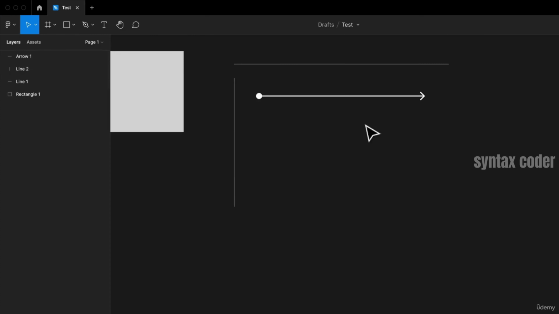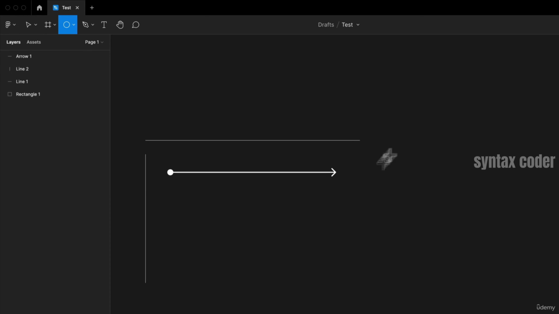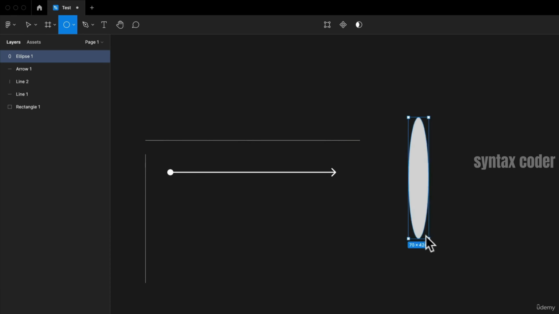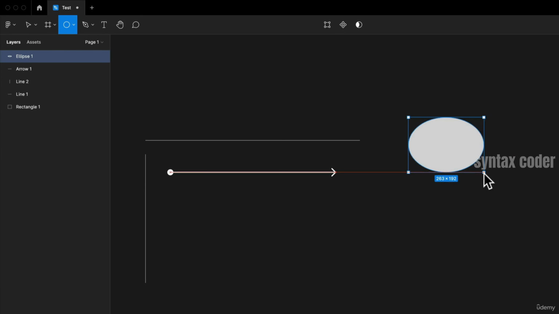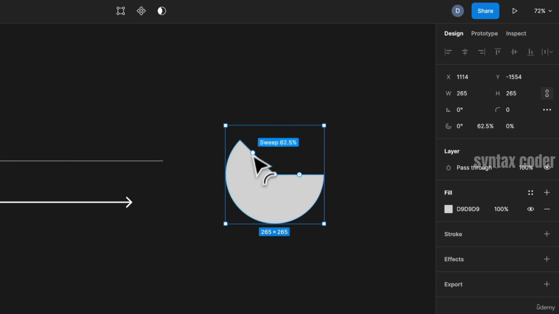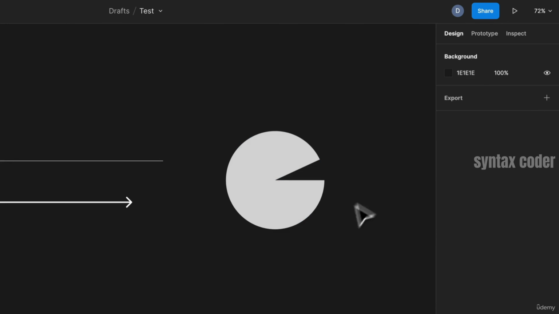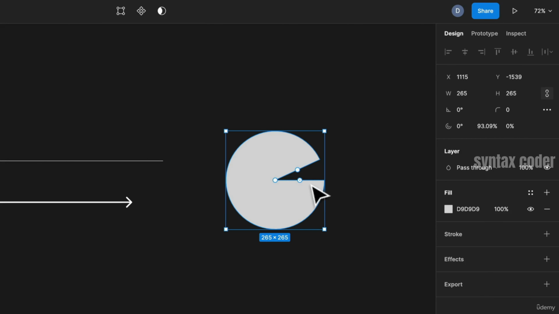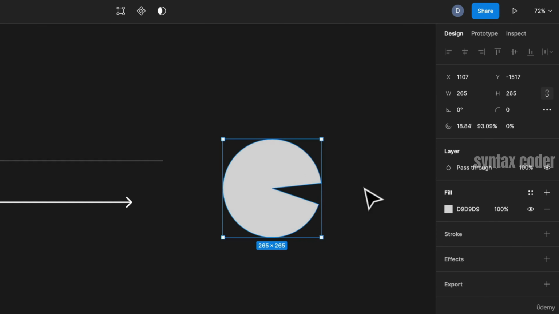You can also create ellipses and circles. So I'm going to press O, and O is going to allow me to create ovals. So you can create ovals, and if you hold Shift, you'll be able to create circles. And these can be used as they are or manipulated to create custom shapes with curved lines. So you can create pie charts like that. You know, some pretty cool stuff. I'm just going to go back. You'll see this little dot pop up, this arc. And then you can create your pie chart as you see fit. So really cool. Oh, I created a little Pac-Man there, but really cool feature that Figma has released here.